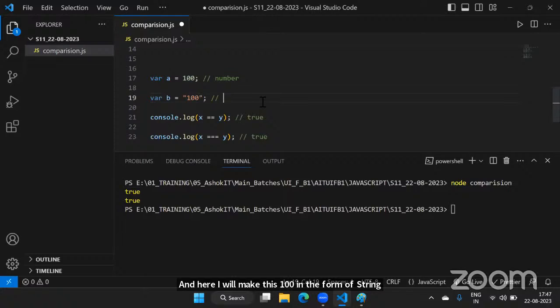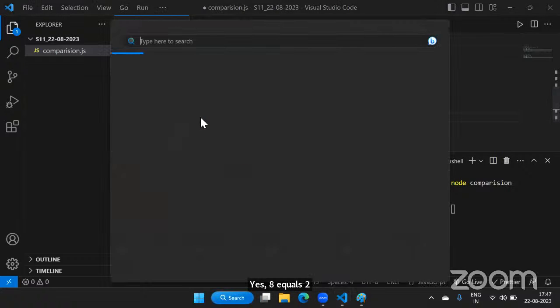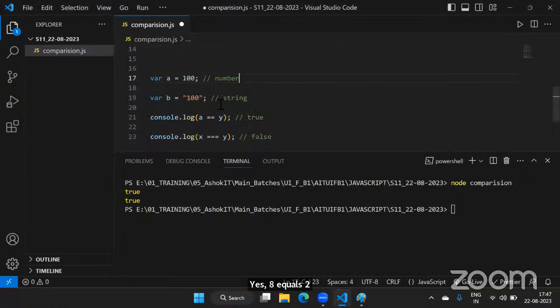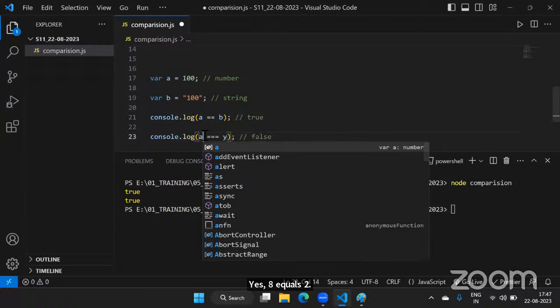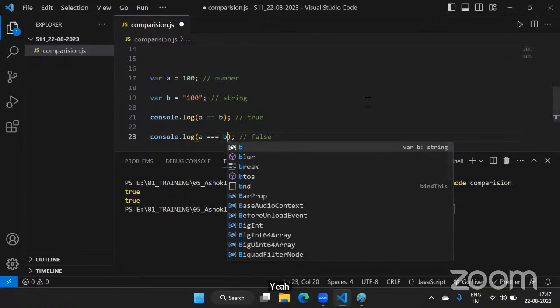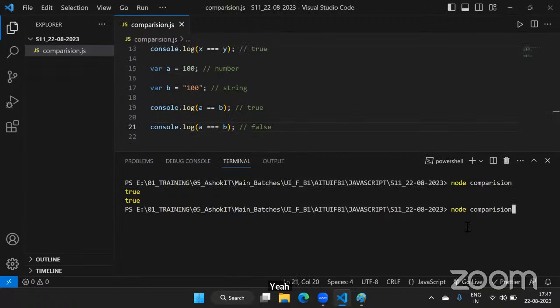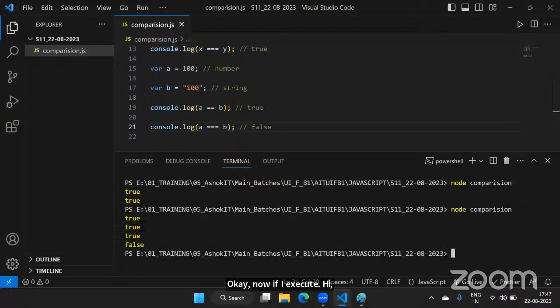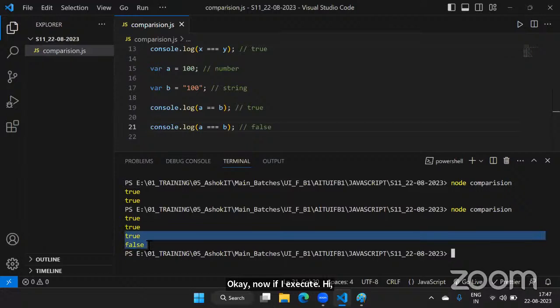Here A double equals to B, here A triple equals to B. Now if I execute, I got true, true for x and y, and for A and B, I got true, false. By seeing these two examples, can you guess what might be the difference between double equals to and triple equals to?